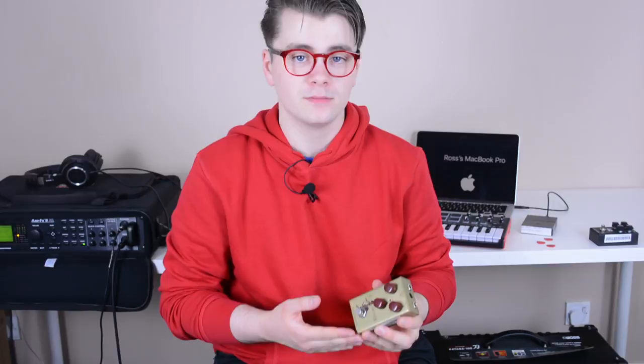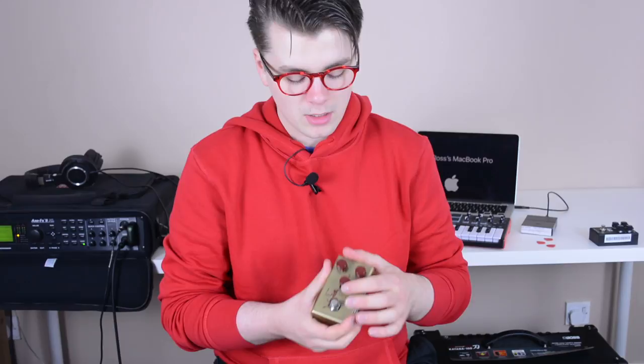Personally, I think its strengths are when it's used as a clean boost in front of a clean channel. That would be with the gain turned all the way down and the output turned all the way up and the treble set however you like. I don't really like using this pedal with the gain turned up on a clean channel because you can still sort of hear the clean sound cut through, which some people definitely like. I'm not one of those people, so I prefer just to use it as a boost when in front of a clean channel. And I also think it sounds great in front of a crunch channel with the gain knob turned up, as you can get some really beautiful singing lead tones out of the pedal.